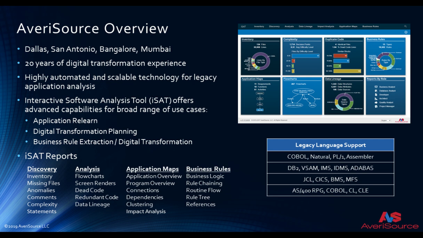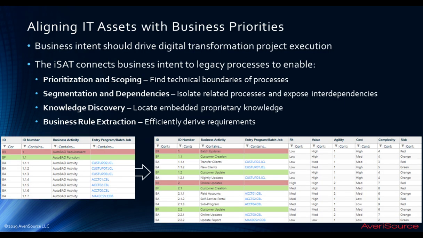The challenge is, how do you find the needle in the haystack, right? You don't want to get lost in looking at 10 million lines of source code if there's only 100,000 lines or 1 million lines of code that contain that valuable IP. We bring focus to that effort so that it's a concentrated mining activity for those business rules, and we bring automation to bear on that initiative as well. We will frequently see a 30-fold productivity increase in business rule mining activities compared to manual approaches that are augmented by utilities.